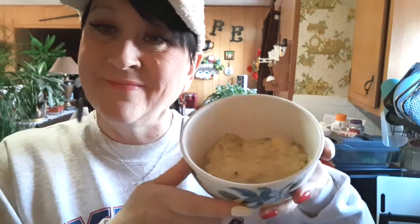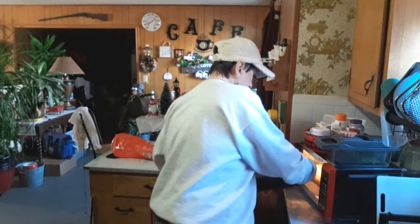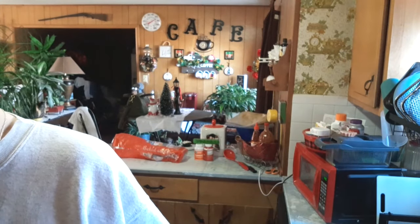I don't have tomato soup, but I do have broccoli cheese soup. Broccoli cheese with a grilled cheese. I think so. Okay. Broccoli cheese soup. Num nums.